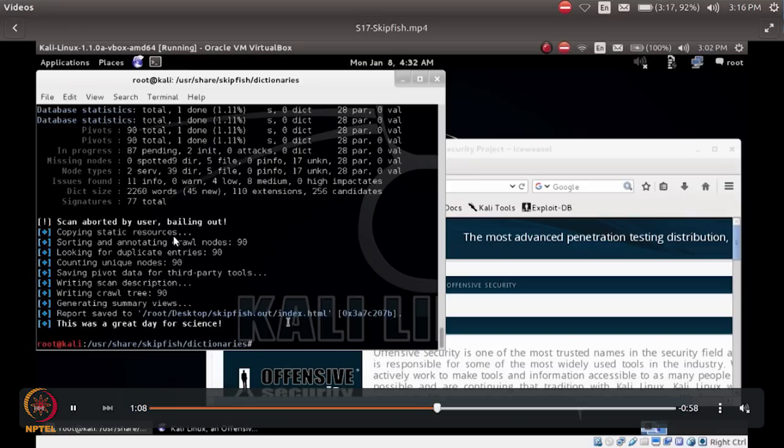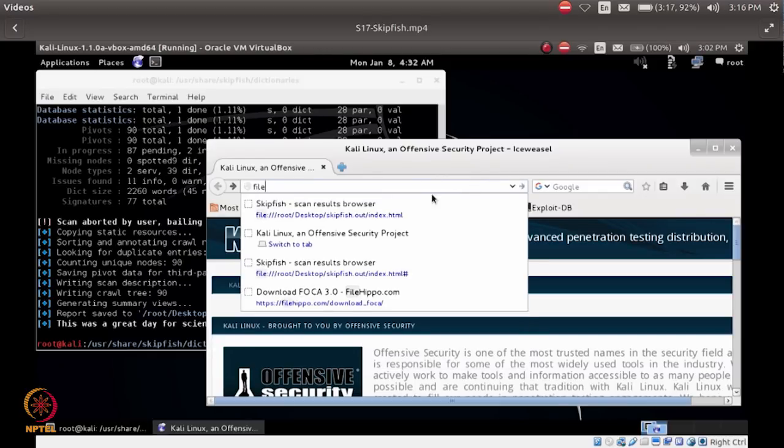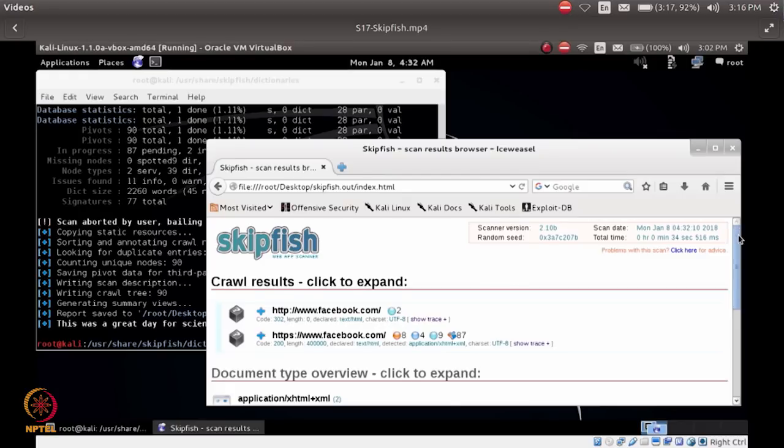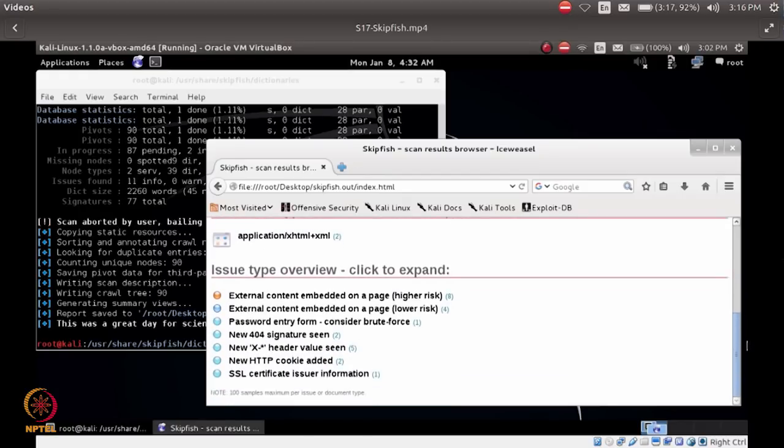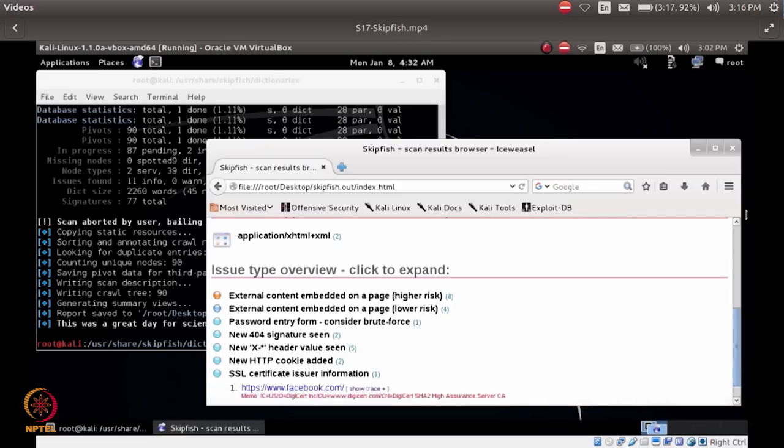At the end, it tells where the final output is going to be present, and it is an index.html file that it creates, which you could open in your browser. If you see here, it has all the details of whatever it could gather from the scan run. It tells what the different possible problems are that it has found. Each of these could be a real issue, or just a warning for the user to take care of and address that particular issue, right.